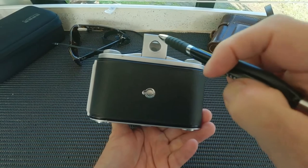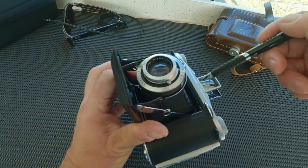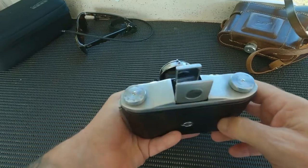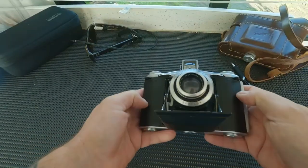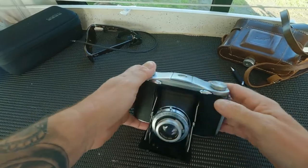Basically, you look through the albada viewfinder there, compose your image in this little window here, take the photograph. Now, you've got to guess your distances. You can set it on infinity and hopefully get everything in focus, or you can sort of map out your distance with a rule or step it out. Basically, a scale focusing camera, and I can't wait to give it a nudge.